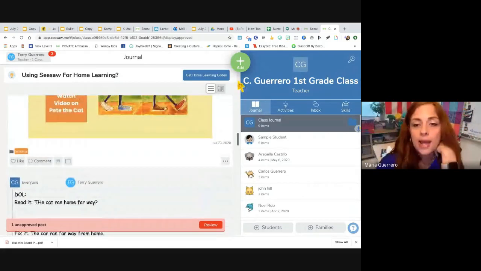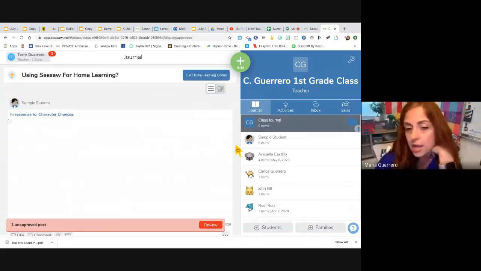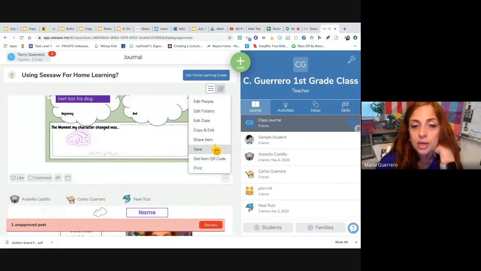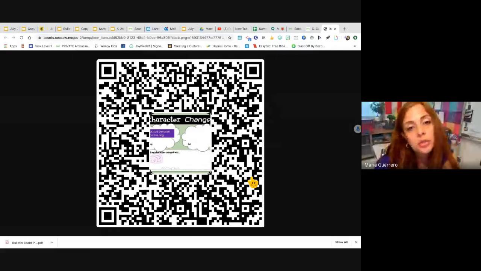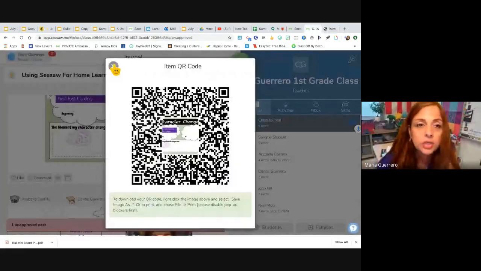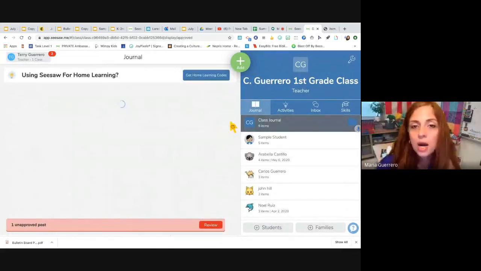And if there is a particular assignment that I need to tell the kids to refer to, I can go to the calendar, or let's make it just a little bit easier. I am going to go here and share the item as a QR code. That's the assignment that I want them to do. So maybe I can refer to it by text, by chatting with my parents and letting them know this is a quick reference to the assignment that they have to do for today. So you can either let your students know the assignments are in the calendar for them to find them a little bit easier. That might be helpful for that question.